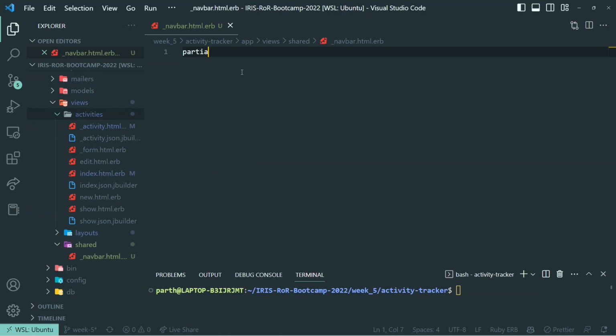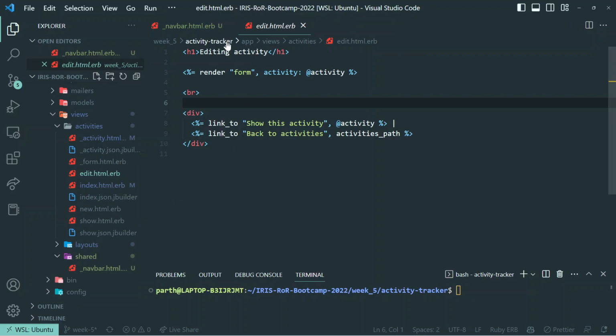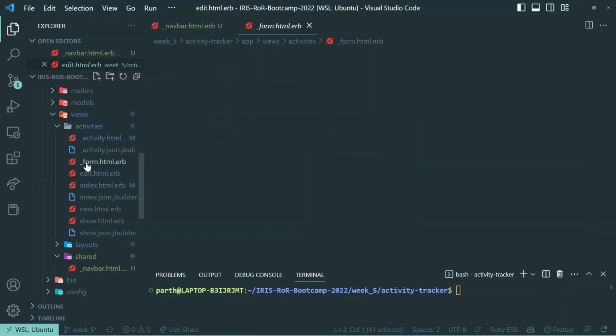They're known as partials. Now what these partials do is that they begin with the leading underscore, and you can pass variables to these partials using the locals keyword, and they're like a smaller subset of the entire view, right? So, I'll show you how you do that, but this edit, if you see, it's basically saying render form, right? And the form exists over here.